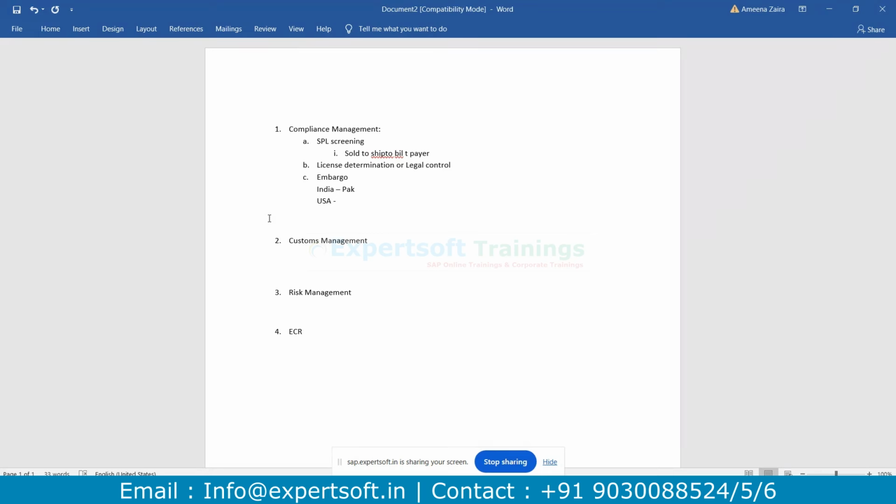Normally, there are a lot of projects that only implement compliance because they want to screen. That's it. They don't want to do any business with the wrong people, because if a company is found dealing with the wrong people, there might be a chance that the local government will impose a lot of sanctions on that company. They will not allow import or export, or the local authorities might fine those companies. This is about the compliance process.